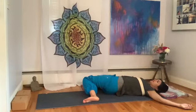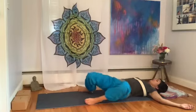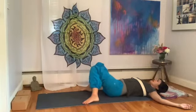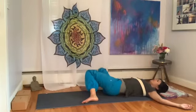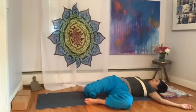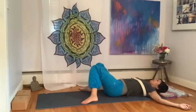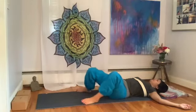Really feeling a nice stretch in the top of your inside thigh. So if you go to the left, pressing down with the right knee. Really opening up through the low back, staying grounded down through the shoulders. And even stretching through the rib cage and the belly so that you can fill up through the lungs. Lengthening through the spine here. And then with your next inhale, we'll bring the legs back to center.